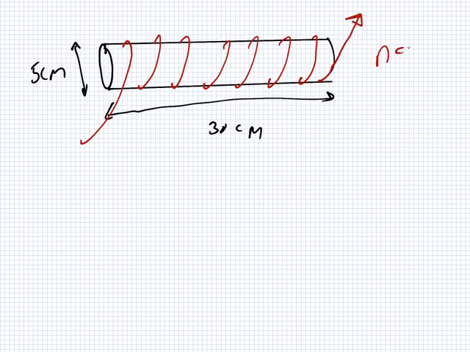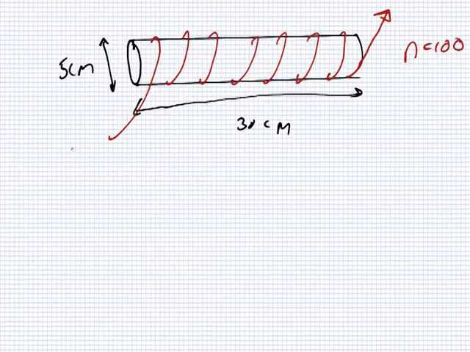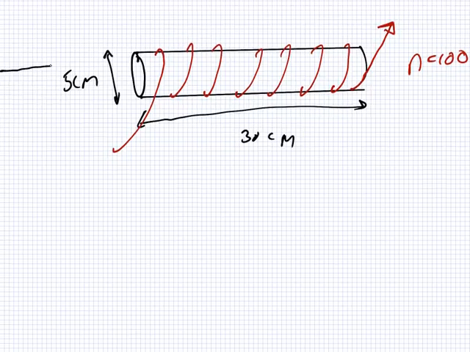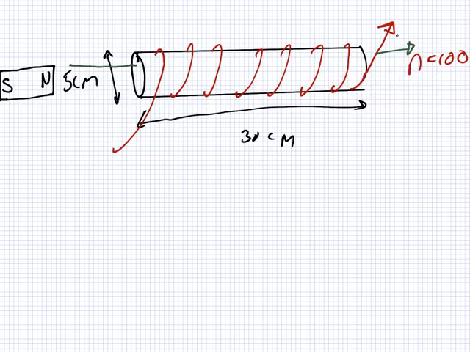100 times. And you have a magnet, and the magnet here, north, south, you bring it into and then bring it out of the cylinder. So what's happening? The magnetic field is changing. Why can we say it's changing? It's the same magnet, so why am I saying the magnetic field is changing? Because you're moving it, yeah.